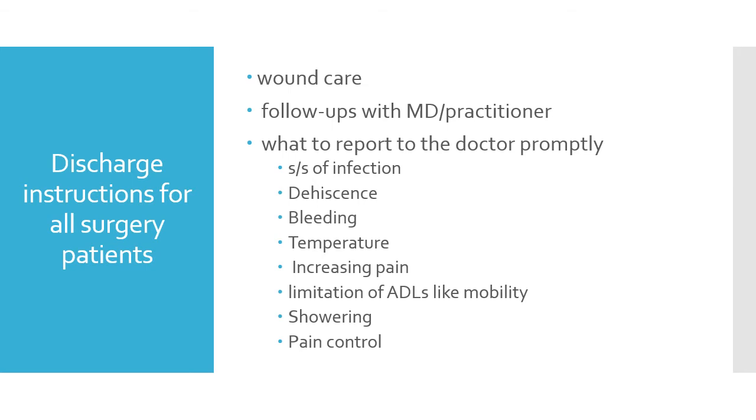So now we have got our patient through the post-operative care, and now what do we do? We have to make sure that the discharge instructions are given to the patient. This is going to include any wound care they need and any follow-up. You also need to educate them on what they need to tell the doctor. They need to know signs and symptoms of infection, dehiscence, bleeding, temperature, increasing pain, limitation of ADLs like mobility, if they can shower versus bathing, and how they need to control their pain.